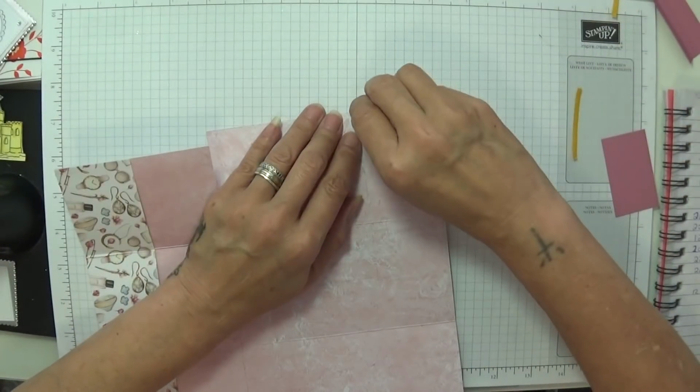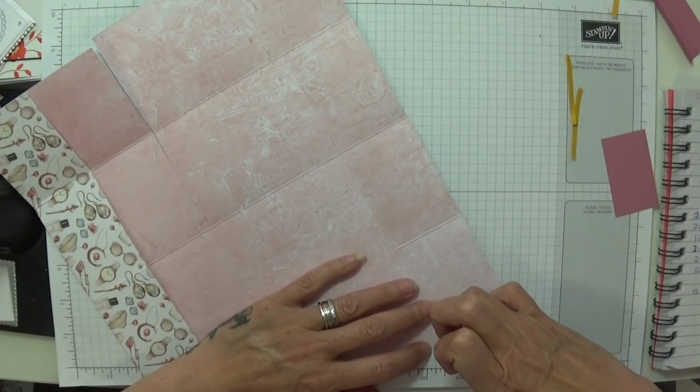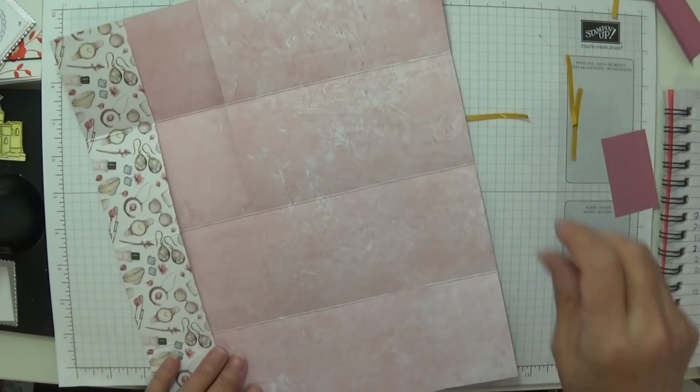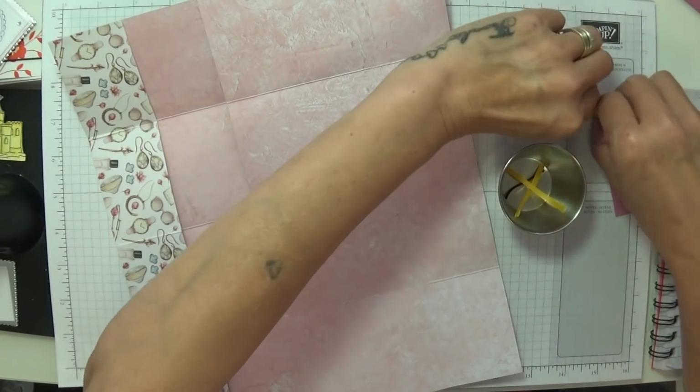I'm going to reinforce those the other way in a moment because I scored the wrong way. So again, peel off your tape. Oops. Okay, can't get to that one. Come on. There we go. Oh, there's my little tub. Get all your bits in there, Gain.